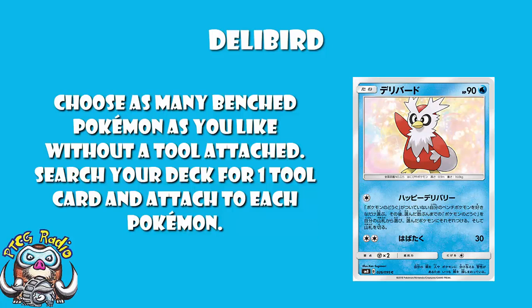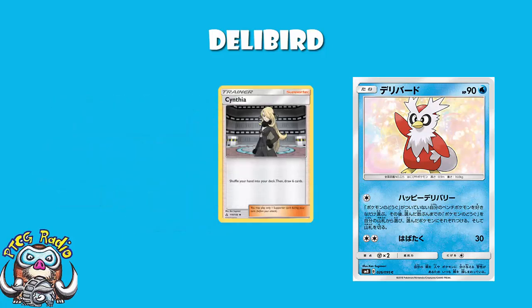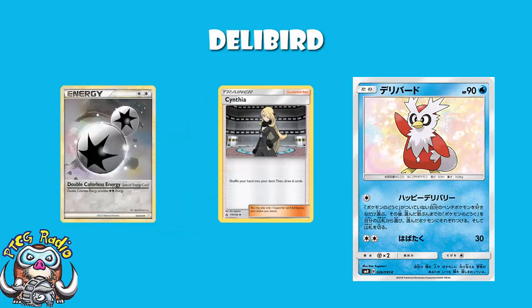So maybe you really want to draw into a Cynthia to get a new hand, or maybe you really want to draw into a double colourless energy so that you can attack. What you're actually doing here is taking cards out of your deck, which means there are fewer total cards in your deck, which means the ratio of cards you want to cards you don't is higher, meaning you are more likely to draw into the cards you want to draw into, and less likely to draw into cards that you don't want to draw into.